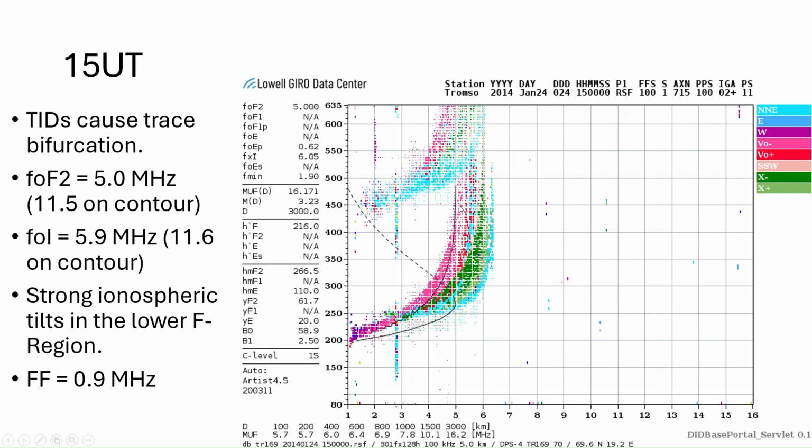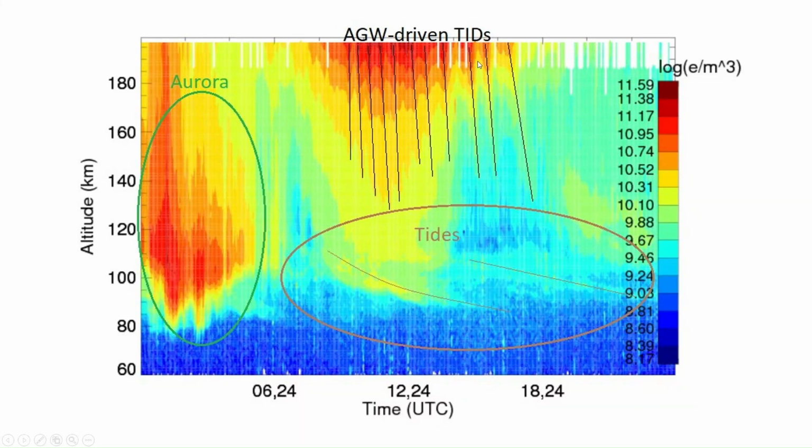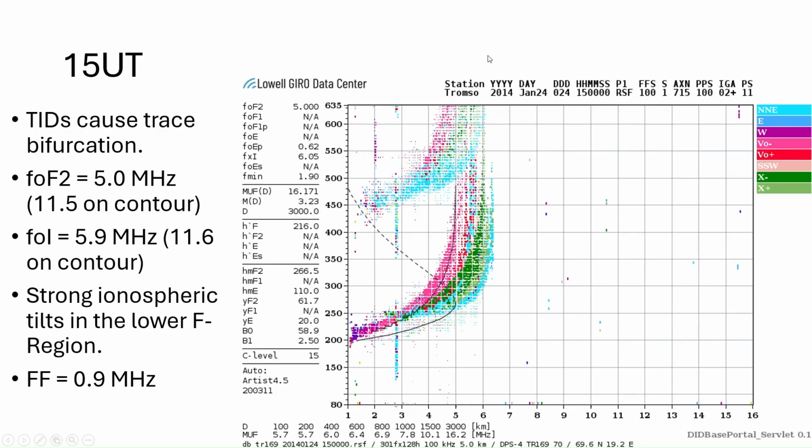So in this case, you can look at the edges of these two traces and find somewhere between 0.5 megahertz and 6 megahertz, and that roughly translates to about 1 color scale difference between the crests and also the TID, and that pretty much corresponds exactly to what we're seeing in the ISR as well. In this case, we would classify FF as 0.9, and again, we would scale the bottom and then the trailing edge of the trace. It's high latitudes, but it's still not overly complex. We just have to be aware of when we have auroral precipitation and mitigate against it.